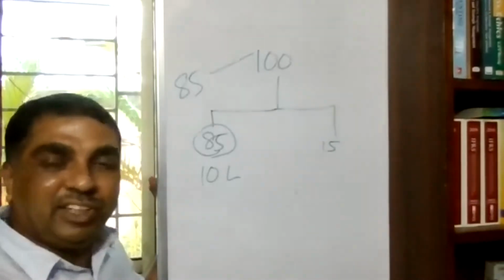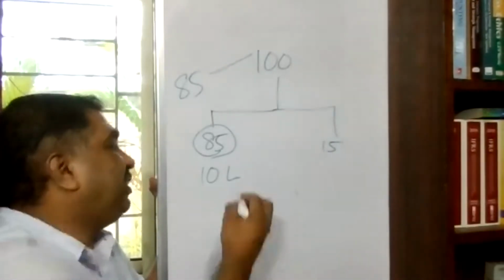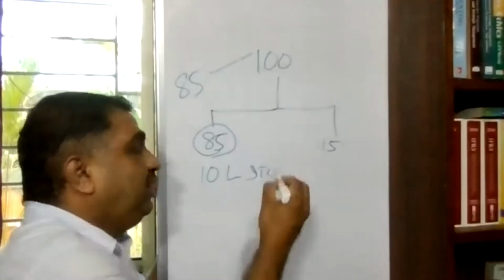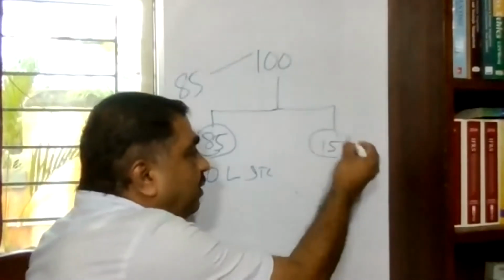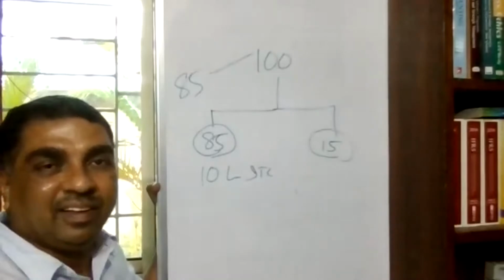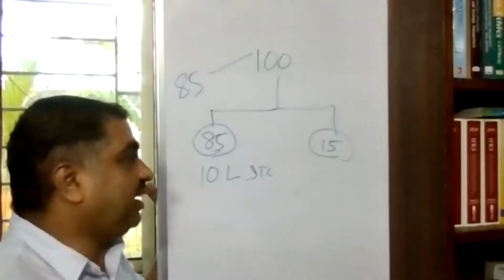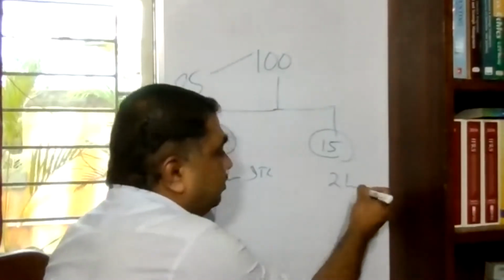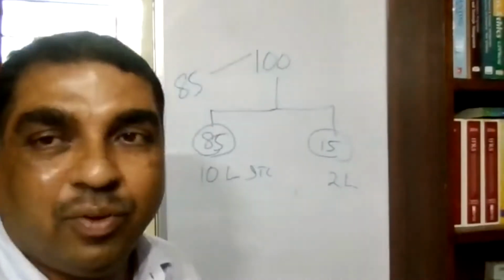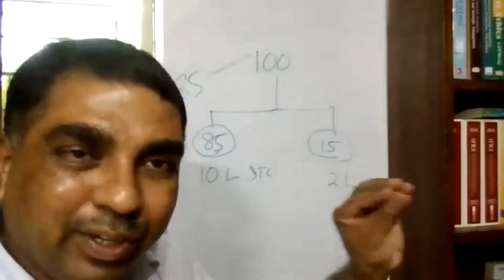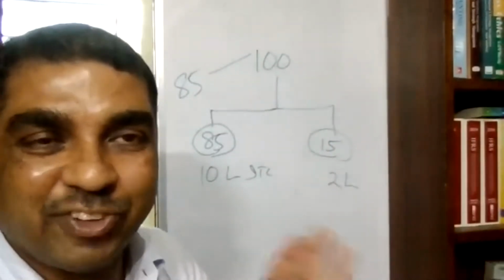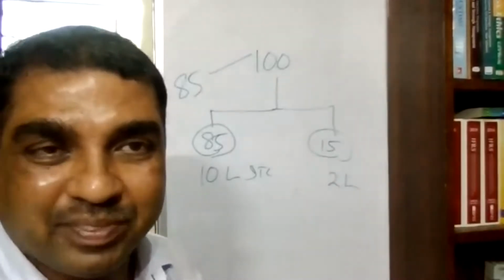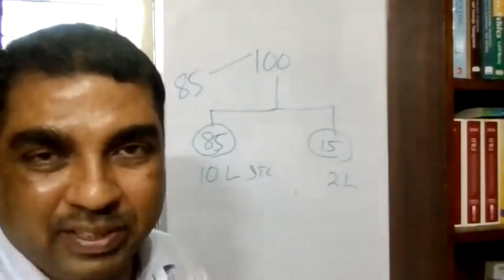That 10 lakh ITC, you can use it because it is available. Use it 8 lakh. But here you see, on the remaining 15 lakh, let us assume that ITC available is 2 lakh. ITC available means in your account it is showing, but in the GST electronic credit ledger it is not showing. In GSTR 2B also it is not showing.